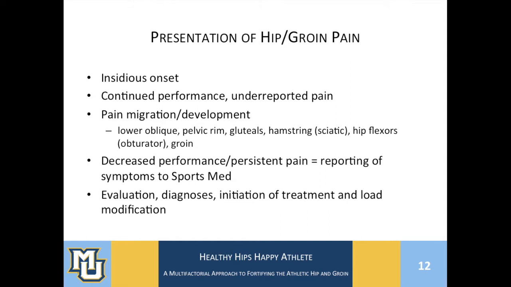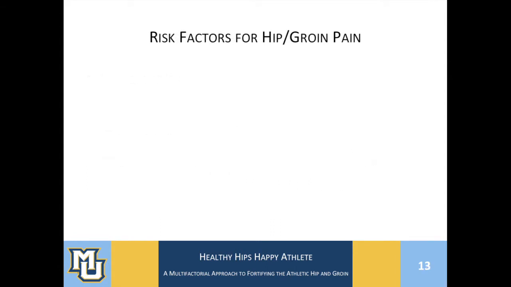Now, I don't mean for this presentation to focus on unhealthy hips, hip injury, or return to play, but I do think it is important to understand injury so we can do our best to mitigate those risk factors. So what are some key risk factors? Clearly, the sport is a risk factor. There is a higher presentation of hip and groin injuries in soccer players than in swimmers. The sporting actions are the clear drivers here.